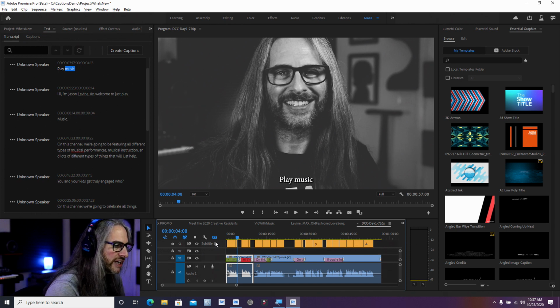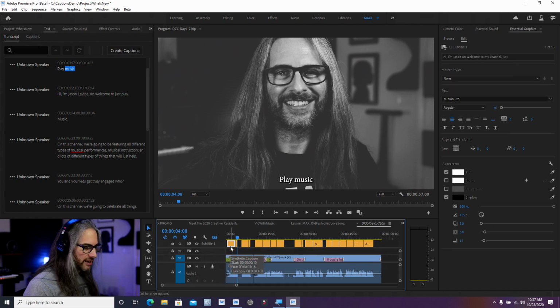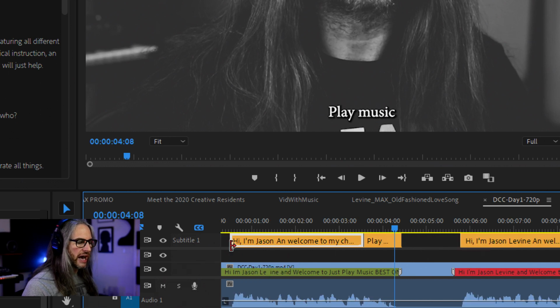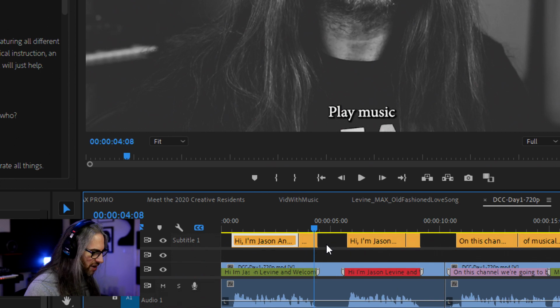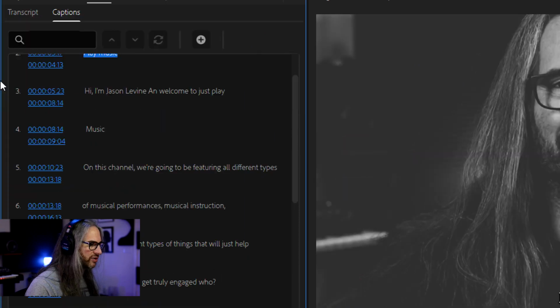Do the captions created get put into markers? That's a great question, Cal. At present, no, but what happens is it'll create these individual caption blocks or subtitle blocks. And then again, if you watch my video, you'll be able to edit and modify these just as you did before. So now what you would do is go into the captions tab, right?